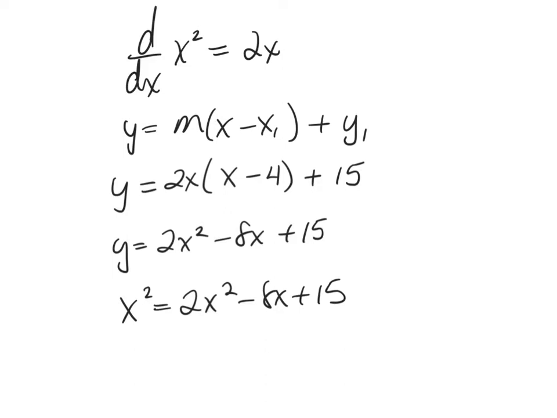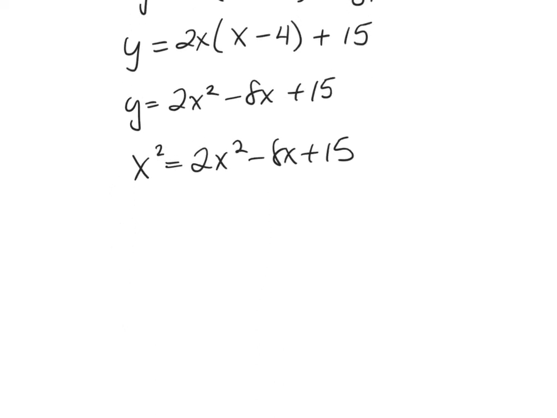So now what do I do? The big old F word, yes, your factoring friend. So go ahead and move the x to the other side of the equal sign, the x squared, because it is a quadratic. We need to set it equal to 0. So 0 is equal to x squared minus 8x plus 15. And what does this lovely factor into? Because it is lovely.